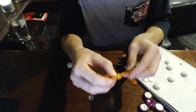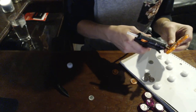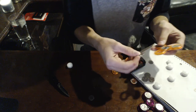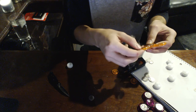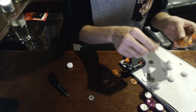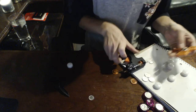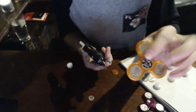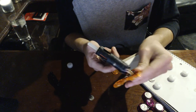So now we have that one. I'm gonna go ahead and do this ring as well, just because it's easier. I don't have to flip it over as much. And you don't want to do too much hot glue. You want to be kind of careful. You want to stay even as well, because if you do too much on one side, not enough on the other side, it will not be balanced. So I have the nickels in all on that side. Now I'm gonna go ahead and put dimes in the very center of all of these.